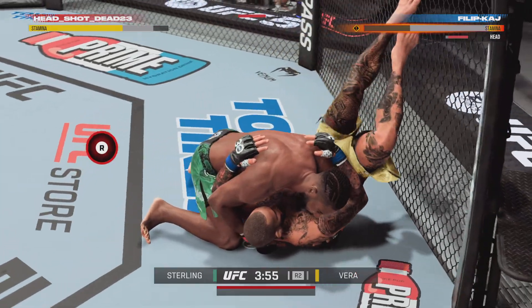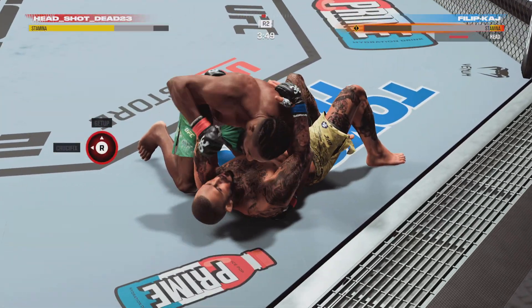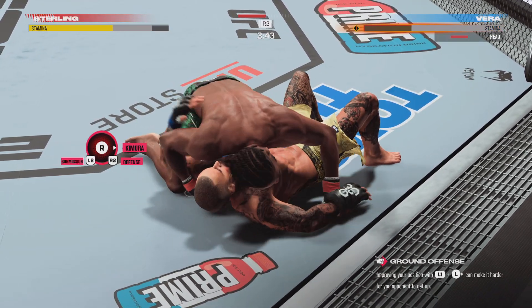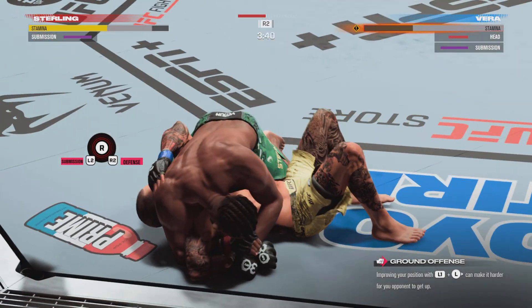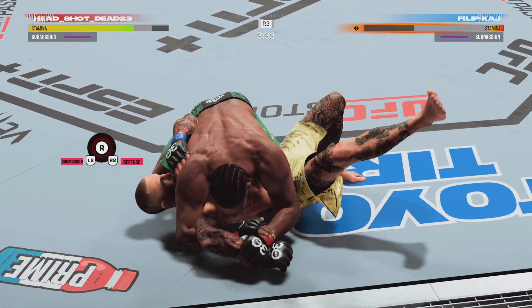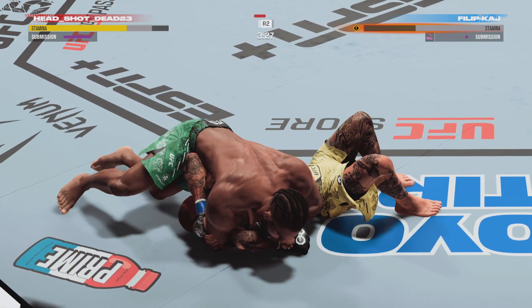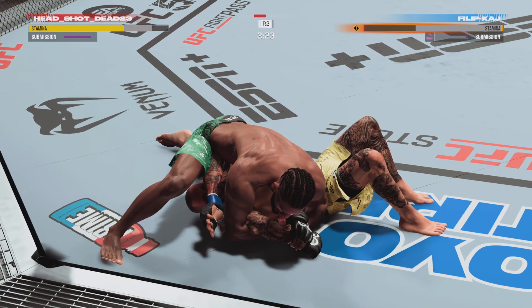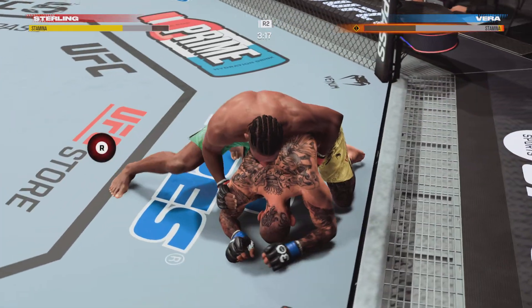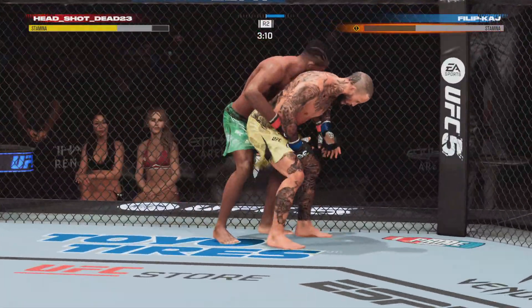It did not look like he had to work hard to finish his takedown at all. Cheeto getting work from the top here — these ground-and-pound strikes very effective. Let's see if he tries to work his way back to his feet. Sterling's trying to lock up on a submission now. Looks like that submission's almost locked in, starting to get pretty deep here. Oh, he's got it! Bucking bridge — straighten that arm, get back to his moves. Great job.